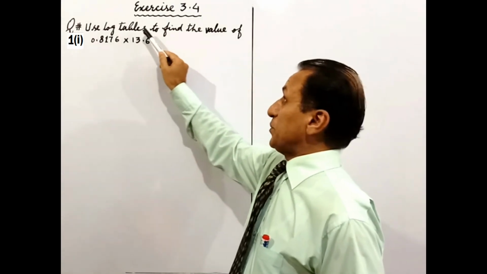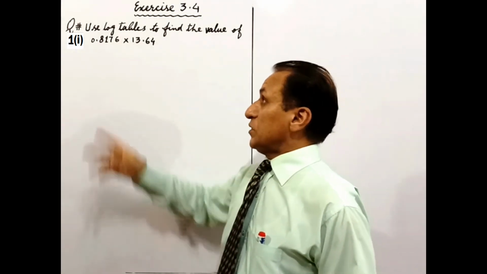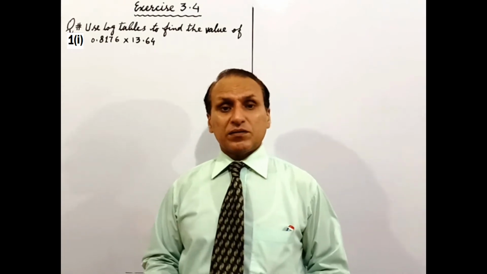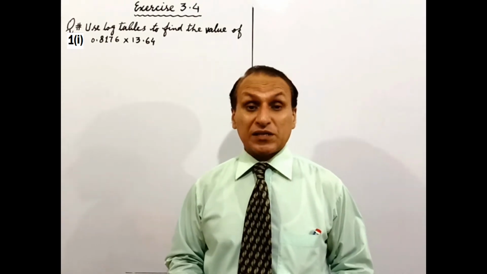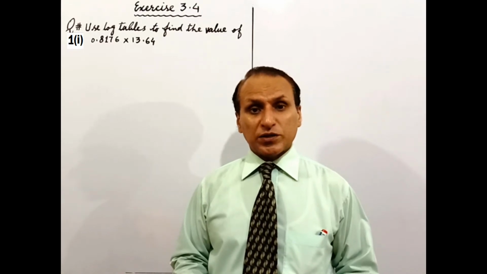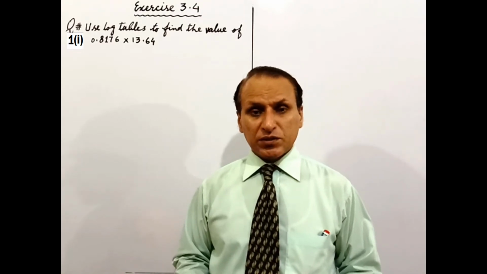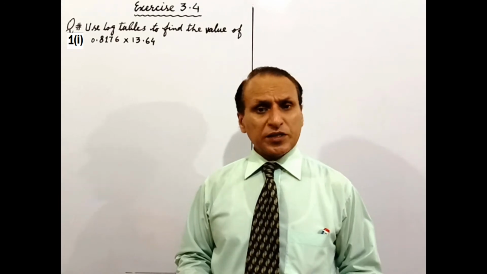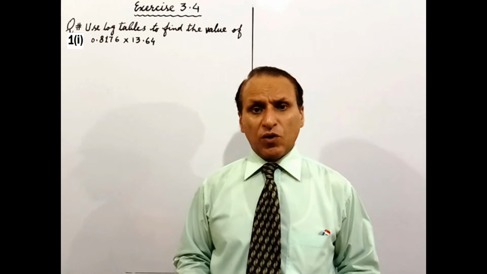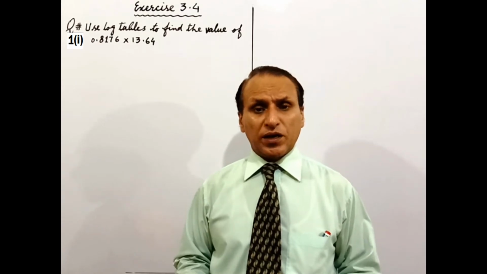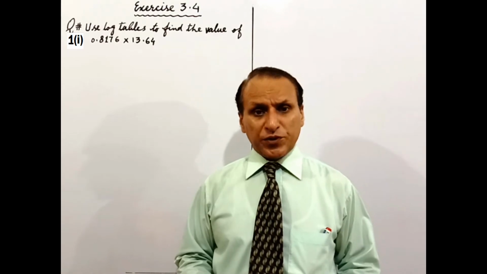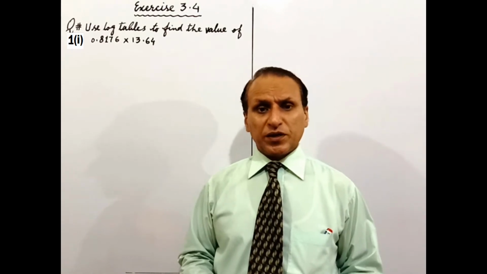We continue unit number 3 with exercise 3.4 question number 1, in which we are required to use log tables to find the value of this product. As we have already learned how to use log tables as well as the scientific calculator, and we prefer to use a calculator to solve such questions, there is no harm either way; both are allowed. Generally students prefer to use the scientific calculator.